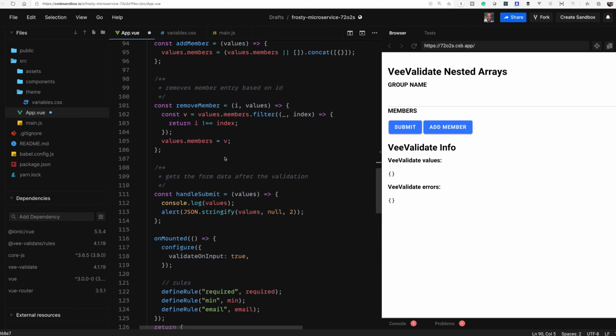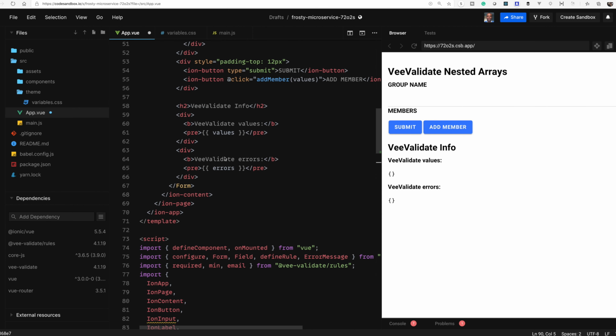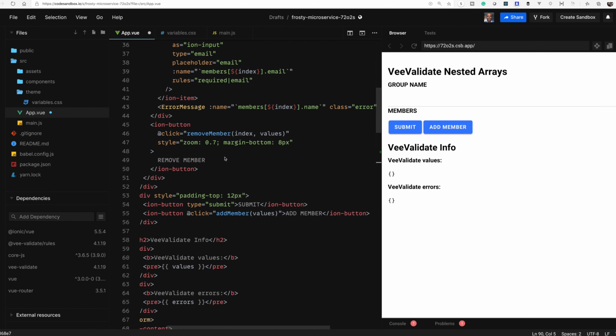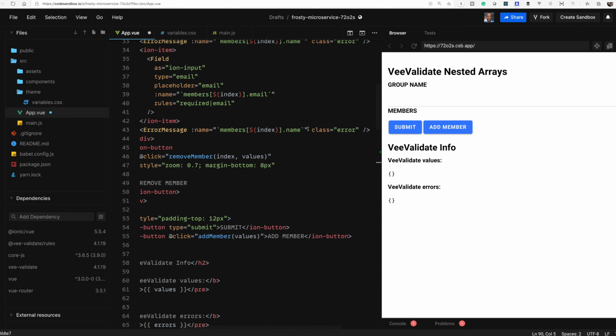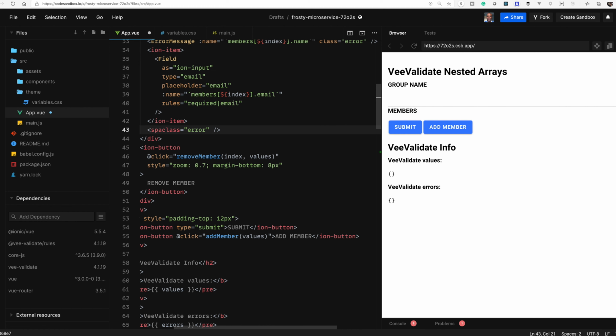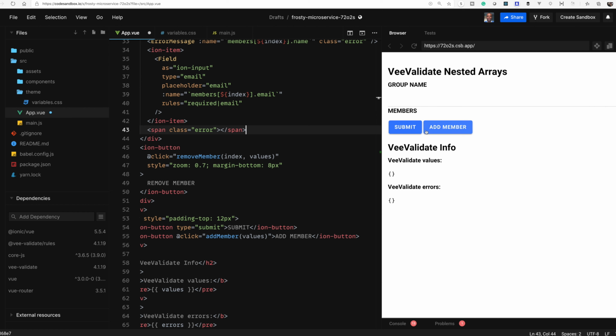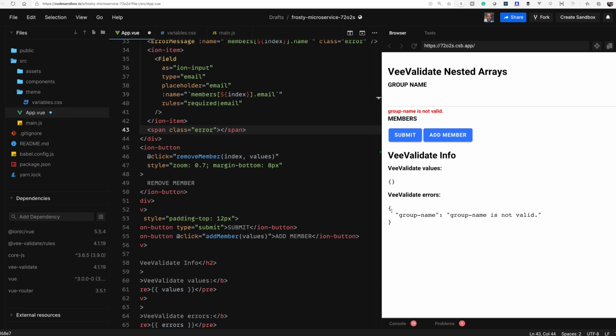I think what we can do here is, actually let's do it inline, save some time, not do it in a function. Let's just go up and you see where we have error message, right? So let's leave the class because we want that. Let's take that off. We're just going to create a span. And in this span, we are going to display the error message. And you can tell from looking below that, if I do a submit, the error message is, the key is the name, right?